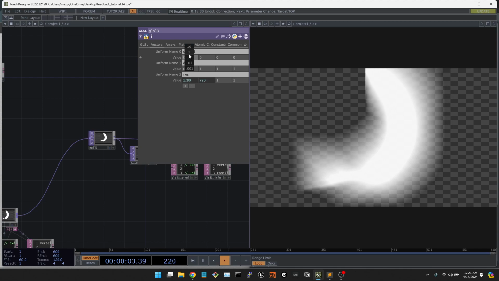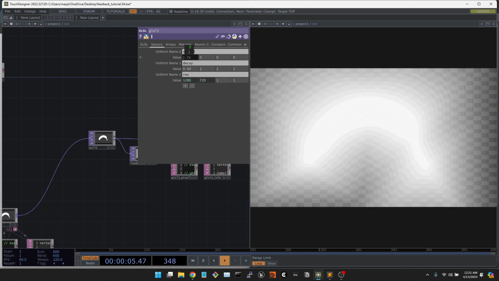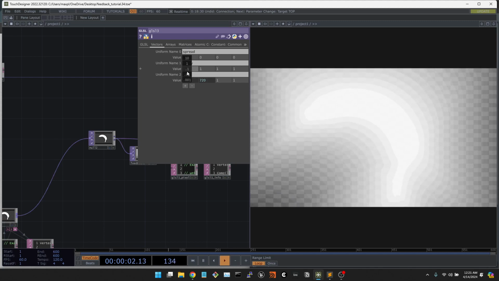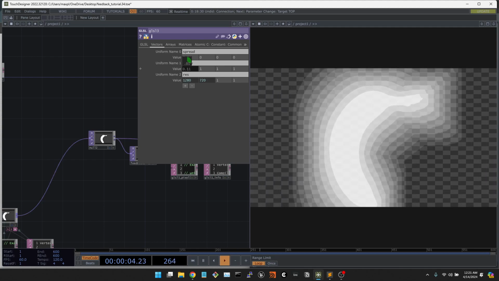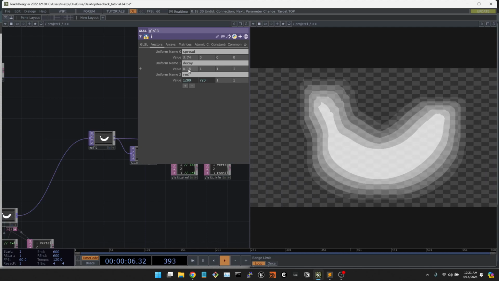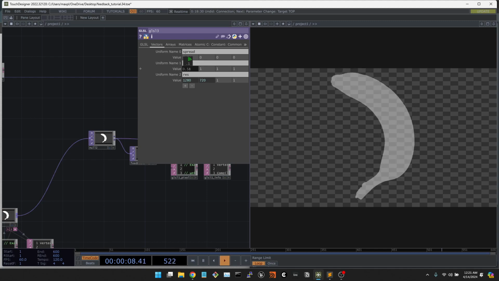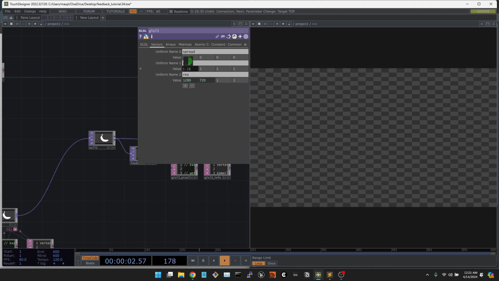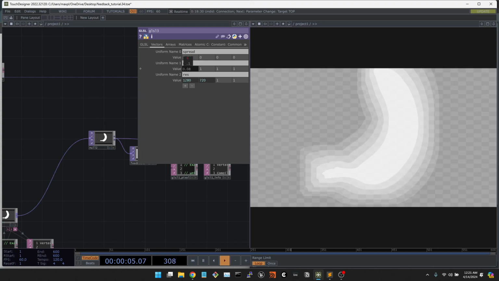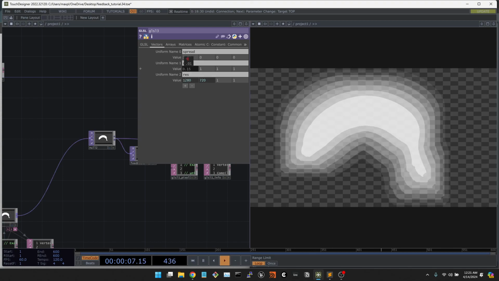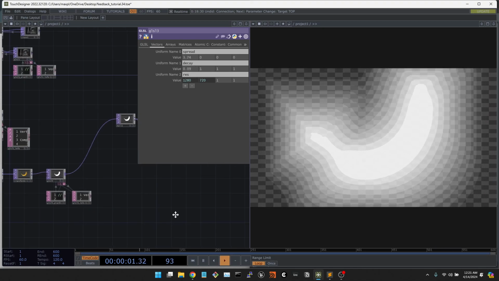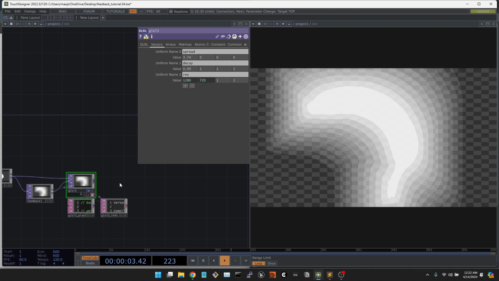So this spread one essentially says how big each of these rings are. And then the decay: bigger decay means that it'll die faster. So if you want a smaller spread of rings, you set the decay higher. If you wanted to fill the whole image, you set this to something real small. So this is pretty much the magic.